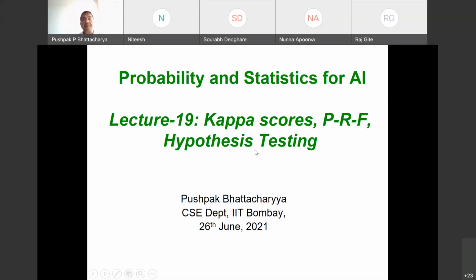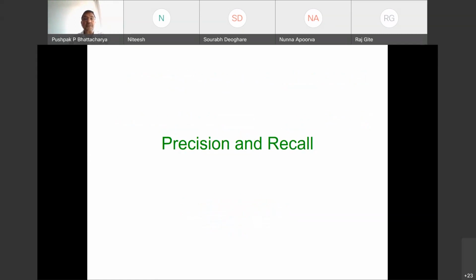But a major part of the lecture today will be discussing inter-annotator agreement situations in the context of projects in our lab, so that you can relate to these discussions.